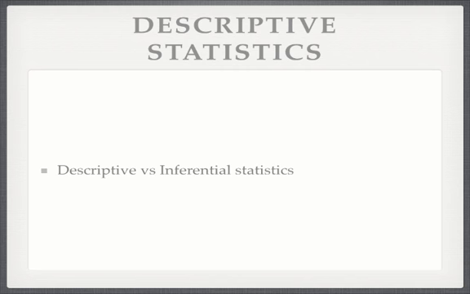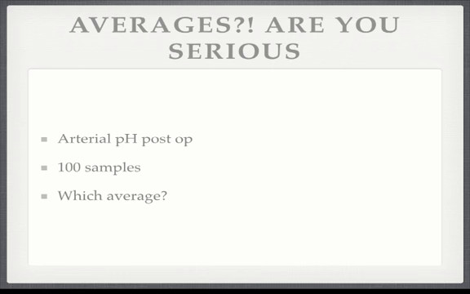So measures of central tendency are often referred to as averages. Now, before you click on stop or close your browser window because you can't believe that I'm about to talk to you about averages, then bear with me for a moment and think about this example. Suppose that you've decided you want to study what happens to the arterial pH of patients after some major operation that your team does. So you sample 100 post-operative patients, you take some arterial blood and work out the pH. And what you want to do is figure out what the average pH is for these patients. Which average would you use? And have a think about it for a moment.